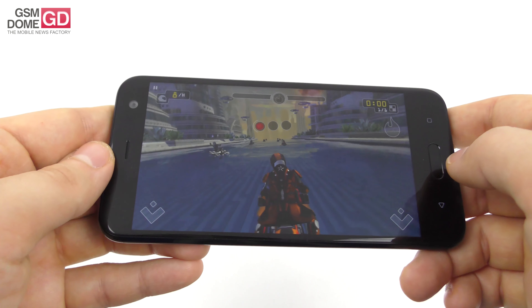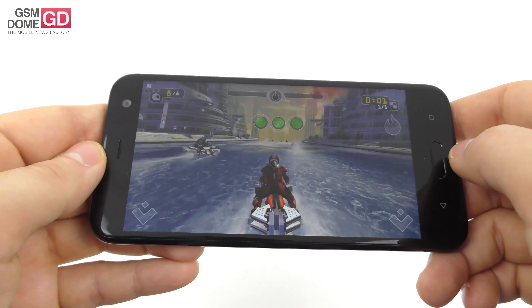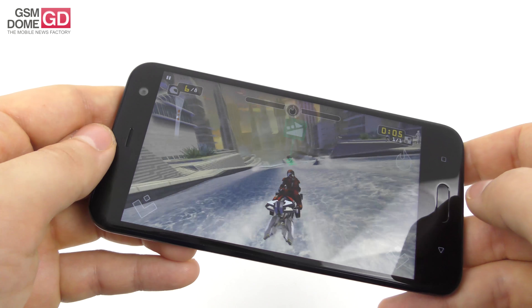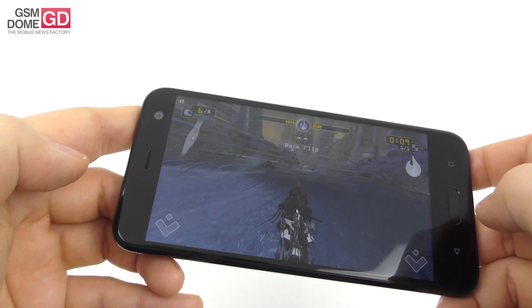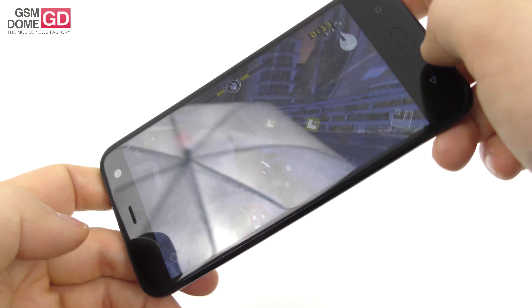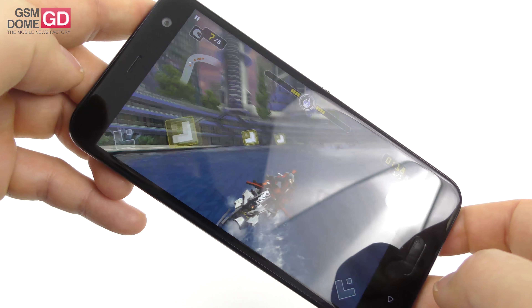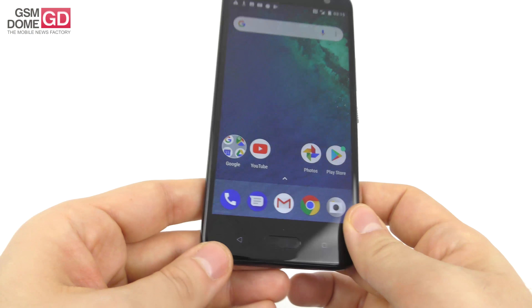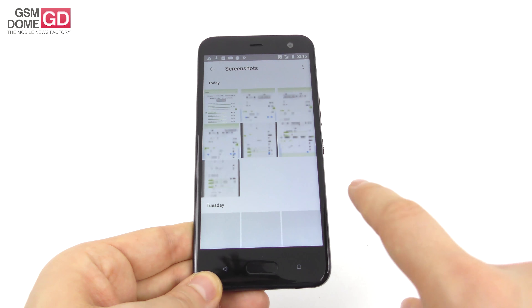While playing the game, let's talk benchmarks. In Antutu 6, this phone can beat the Sony Xperia XA1 Ultra and the Zenfone 4 Selfie, but scores below the Motorola Moto G5 Plus and the Nexus 6P. The graphics in the game look pretty fine — nice frame rate, nice effects, and it responds to commands well.